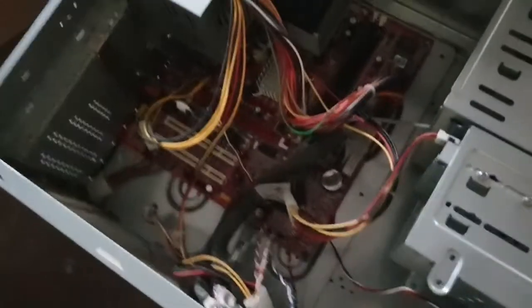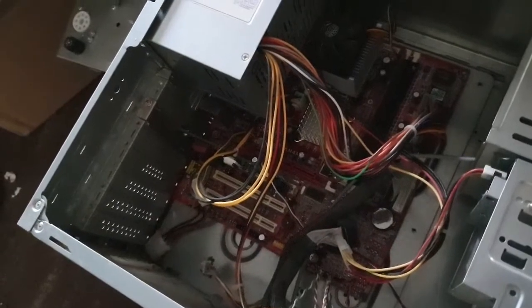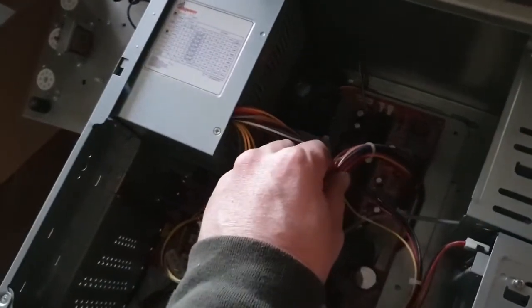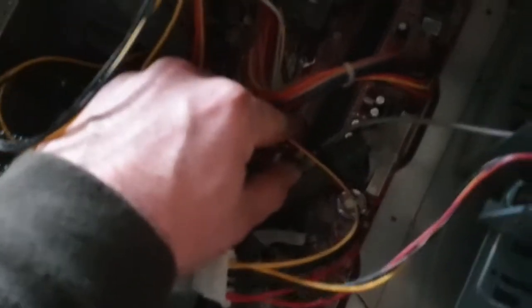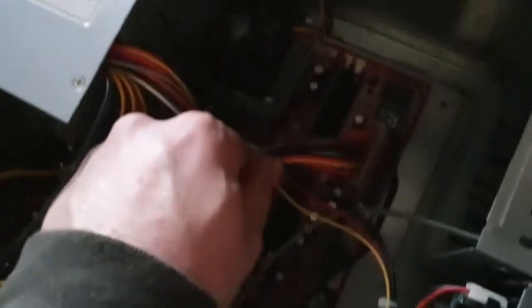It doesn't have any ISA slots, which is a little bit unfortunate. Otherwise, it would be really easy to put more than two floppy drives in it. It's got one floppy interface and two parallel ATA interfaces. It's getting dark in here and I'm having trouble seeing.